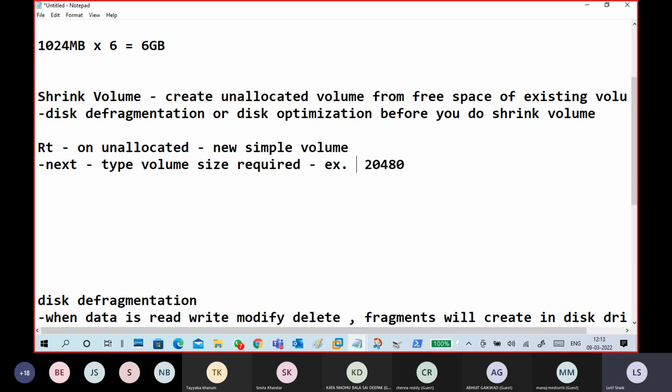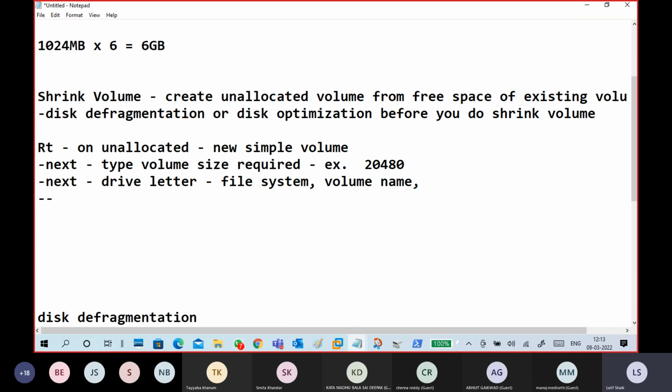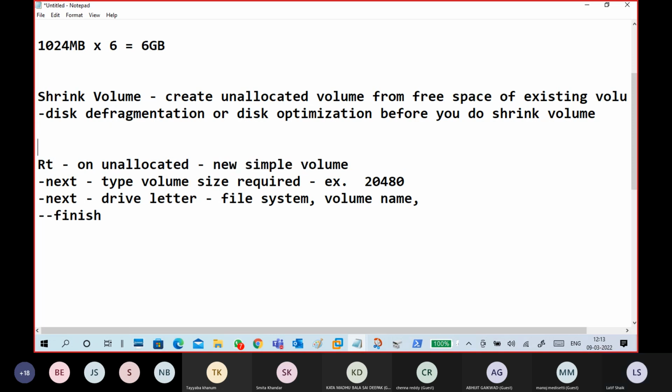Next, choose the drive letter, then the file system and volume name, and finally finish it. This is new volume creation.